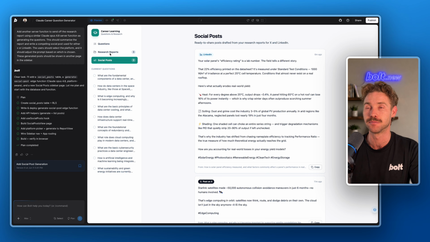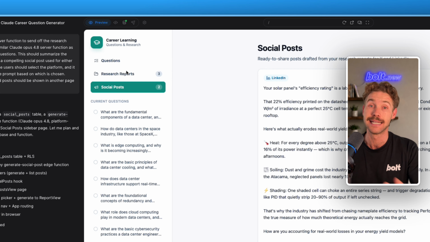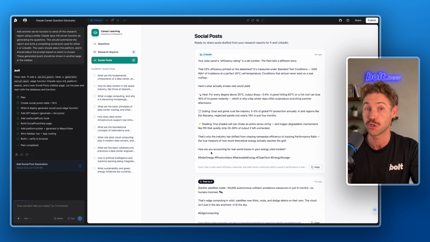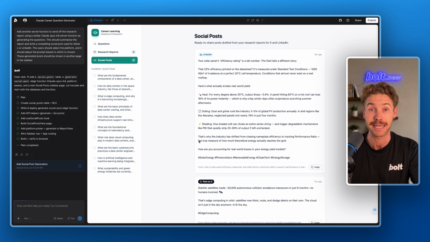the research report. Effectively, in this project, we've created 3 agents. The first is generating the relevant questions. Second is doing a whole bunch of deep research on that topic. And then finally condensing that into a social post. This is a fantastic tool that you can use to help speed up and increase the amount of social posts that you've been doing. And by breaking it down into 3 different agents, especially using deep research, it's reduced the chance of any false facts making its way in.